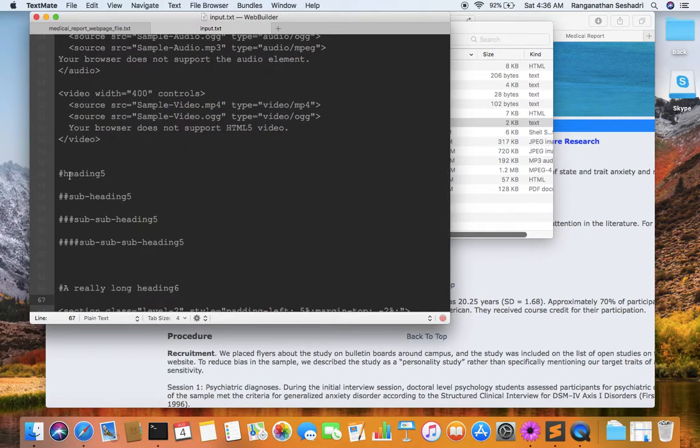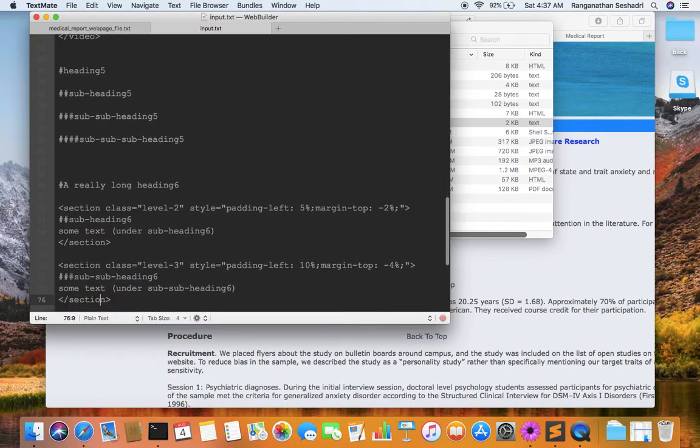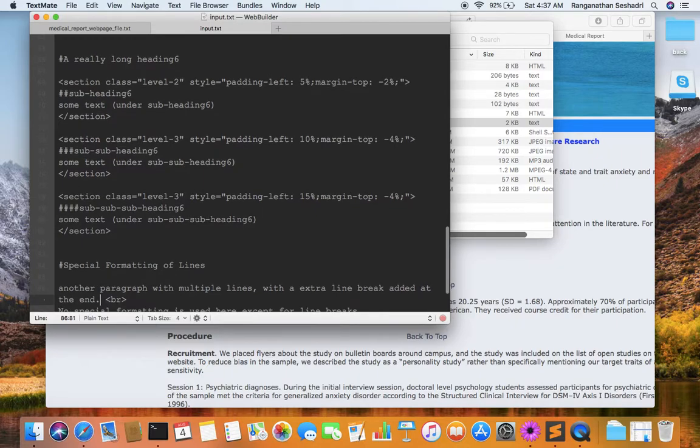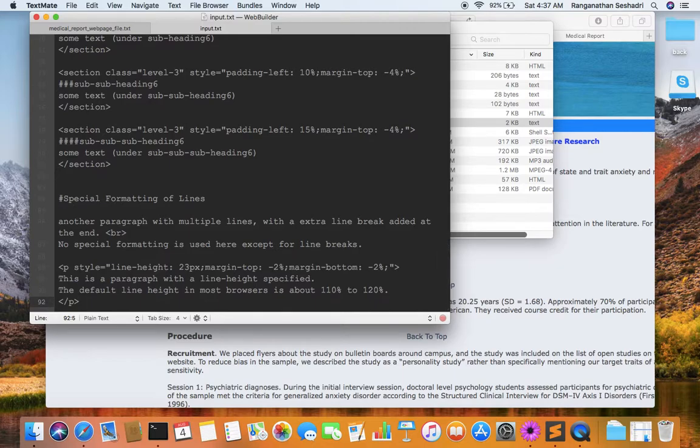How to add a subheading, I have already told you: hash. You can add multiple hash characters, so up to 4 levels of headings are supported. And then if you want to do some indenting, you have to write a little bit of code here, like section and slash section. You add it in between your text, and headings and paragraphs will be indented. These are only special cases. If you want to really do something extra, then you need to learn a little bit of coding. But for most users, this is not required. You can simply build a website in no time with what I told you earlier.